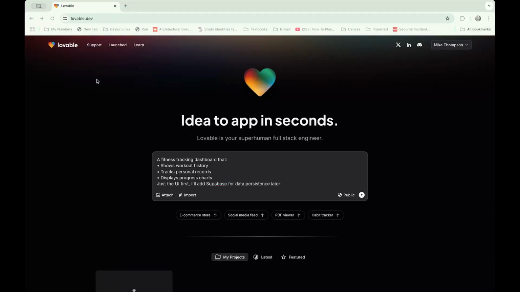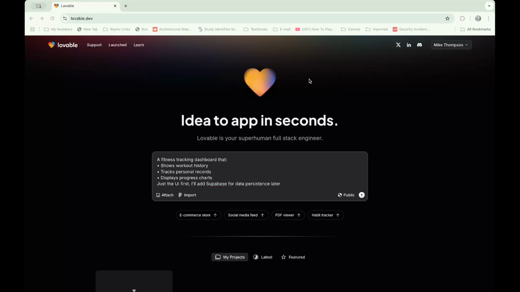Okay, I wanted to start this short video to help you get started with using Lovable to create your own app. So remember, you don't have to know how to code. I'm curious to see how this works out for everybody. You put in a prompt and it will go through this process of creating an app and actually hosting it up on their website. Okay, so go to lovable.dev.